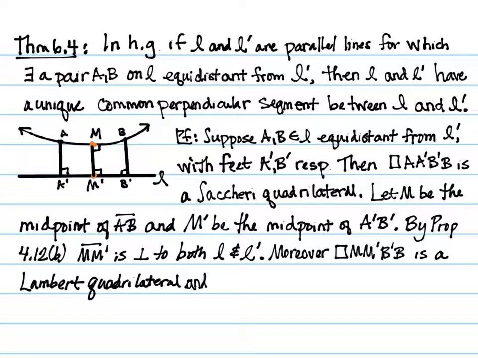Trying to figure out how I want to write this because I don't like the way it's written in my notes. And angle B is acute. We know it's not right, because we would have a rectangle, and we know it can't be more than 360, so it must be acute. So angle B is acute, implying M prime is less than B prime. Right? The length of the segment that's in the middle is the shorter of the two. And that's actually by proposition 4.13.